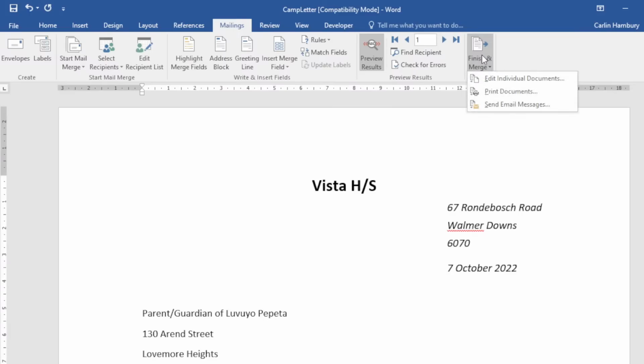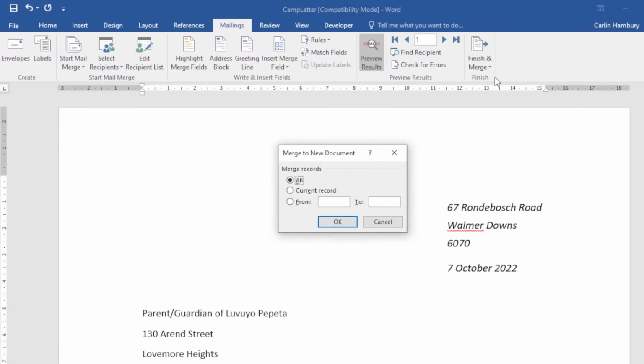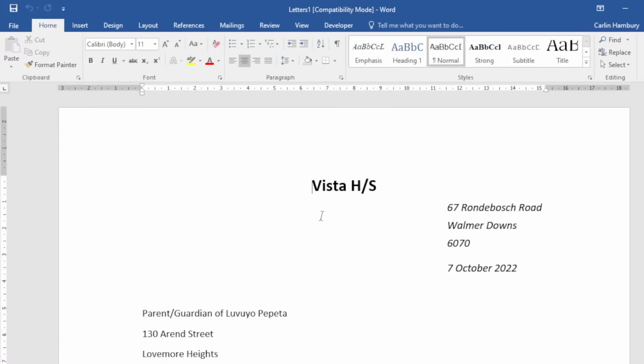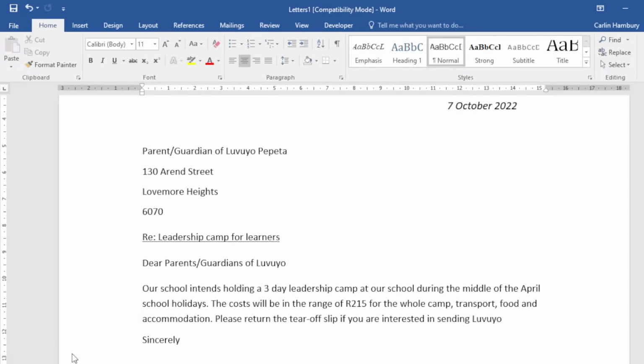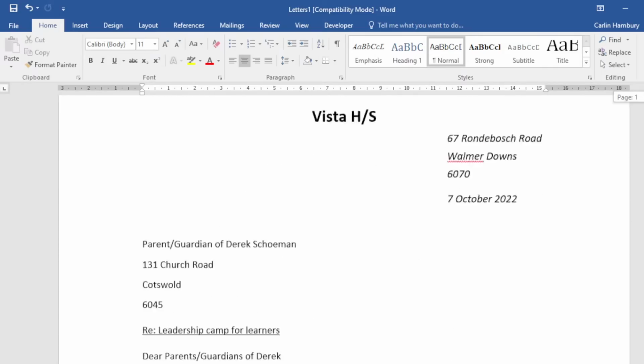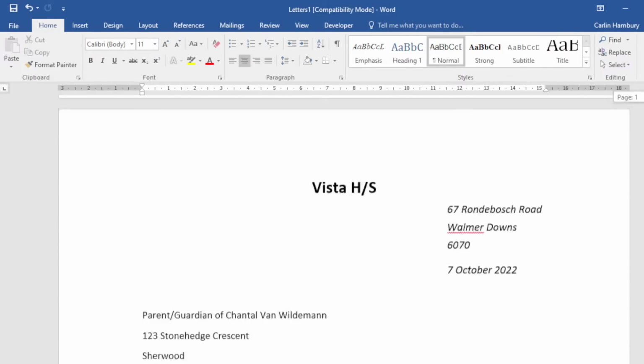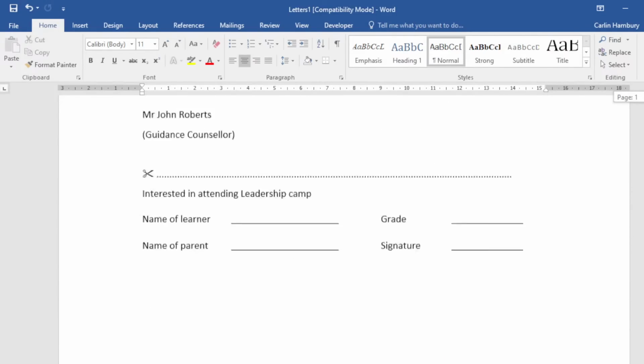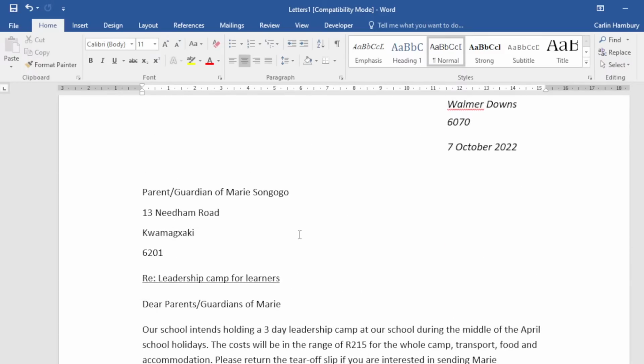I go finish and merge, edit individual documents, click all, click OK. And now you'll see my one document, have a look at this, is changing to 99 pages. Why? Simply because I had 99 entries in the database itself.